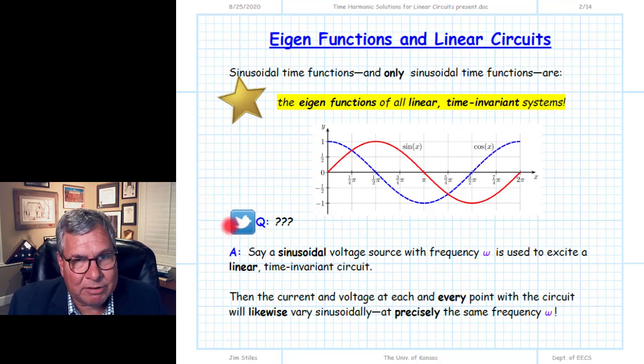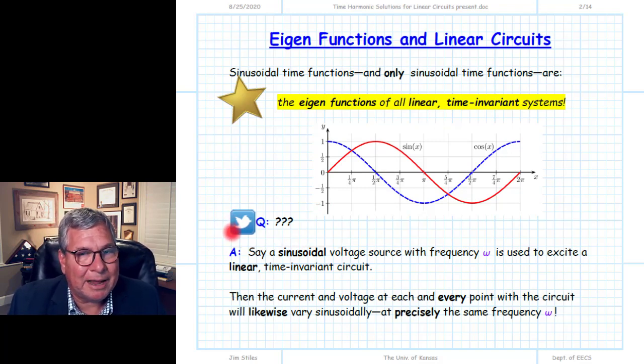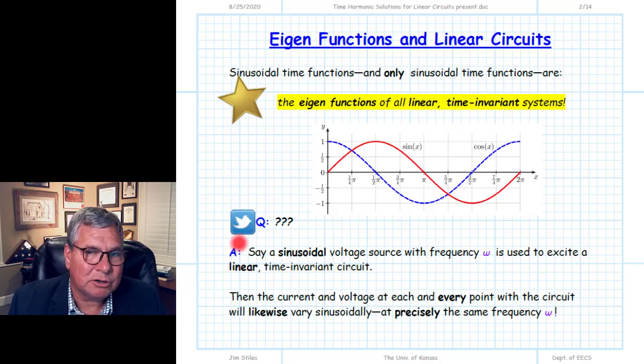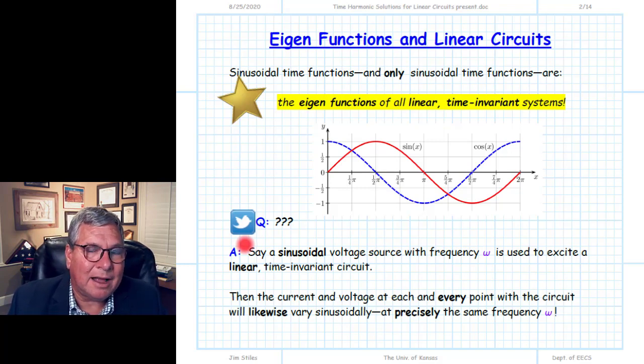First of all, I'll put a caveat on there. I get email from mathematicians, and I have gotten email in the past from them, that are upset about my assertion that sinusoids are eigenfunctions of linear time invariant circuits. The reality, as we'll see later, is that the true eigenfunctions are complex exponentials. But the real part of any complex exponential, we'll see in a second, is a sinusoid. So sinusoids are the real part of the eigenfunction of all linear time invariant systems.